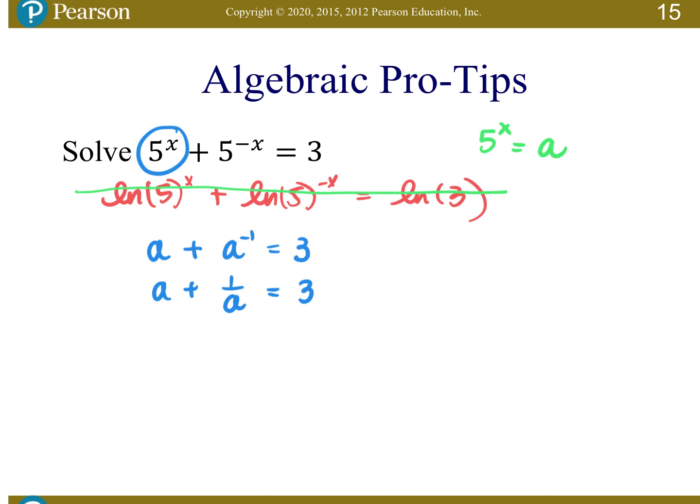So now I have one A in the numerator, and where's the other A? In the denominator, okay? What do I do when I have something that has a denominator? Well, I get common denominators. Okay, so how am I going to get a common denominator here? What needs the common denominator? This A first needs a common denominator.